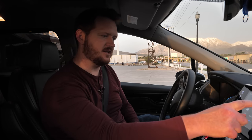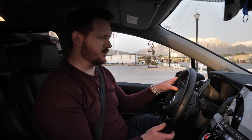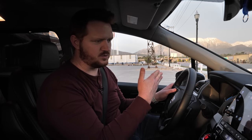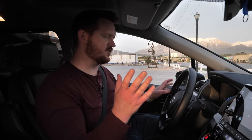Now let's talk about a few things that are not quite as great. The first thing that doesn't work is the steering wheel controls. If I am listening to music on YouTube Music and I want to switch the song — usually I use my steering wheel to do that — here I push the steering wheel control and on the car it is showing that I'm pushing next, but it is not switching to the next song. That's because those controls aren't compatible through the wireless AutoCast. So if I do need to change the song, I simply have to touch the next button on the Android Auto screen. The car's settings also show nothing is connected, so it doesn't fully integrate with the car.